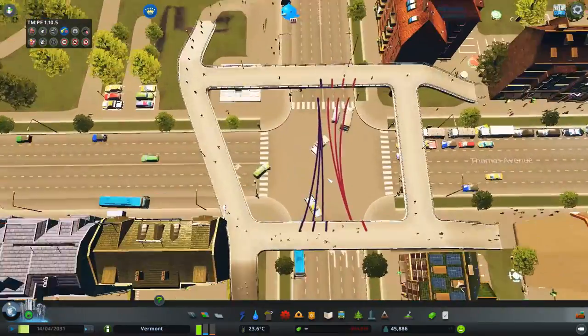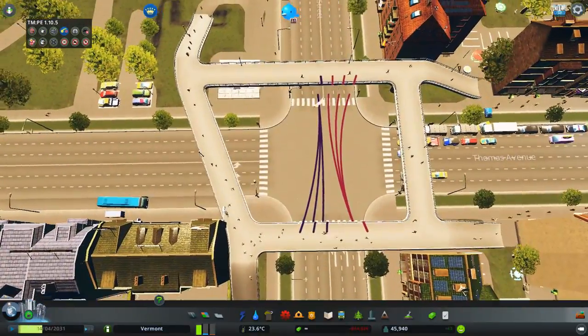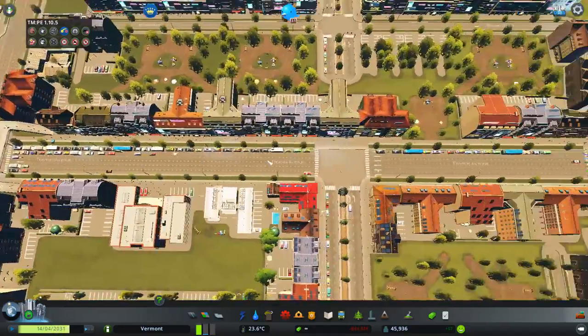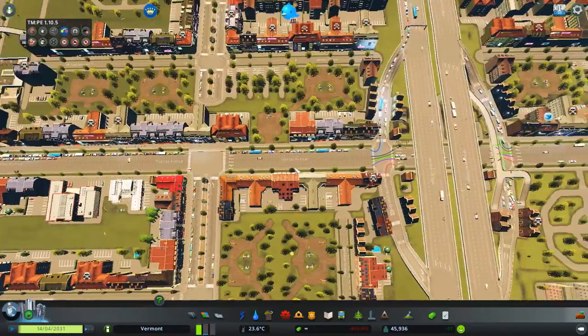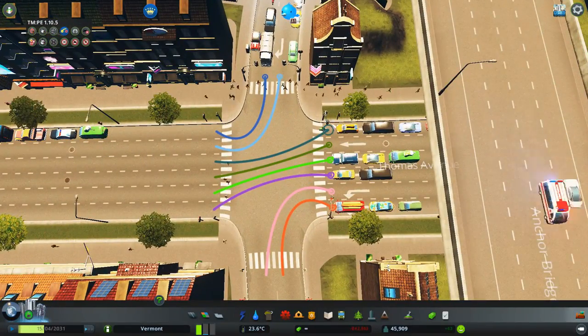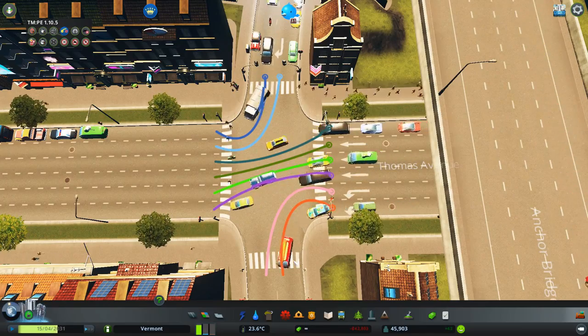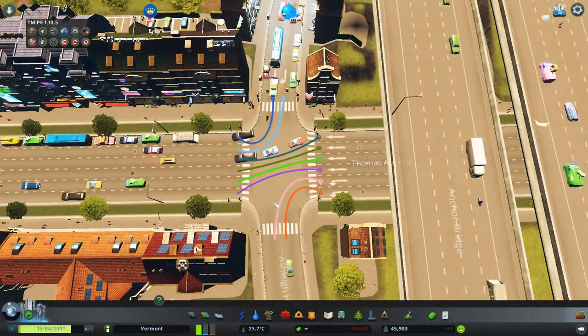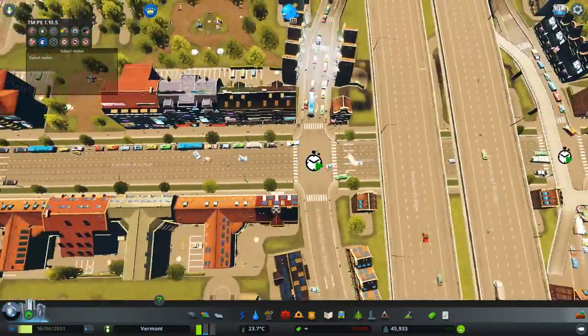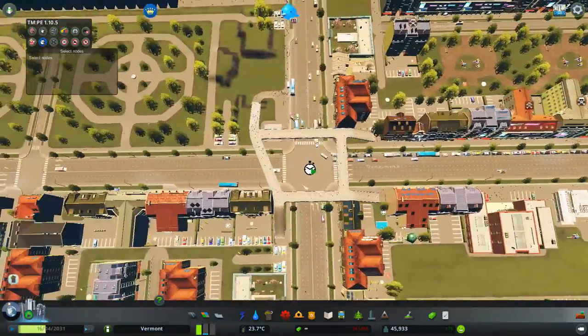If I can find the road where I did this, I'll give you an example. It's actually not even the one I mean, I think. Yeah, I did the lane connector very well. You can see these two feed into this, and this feeds into the other six. It works really well. And we have a timed crossing here as well.